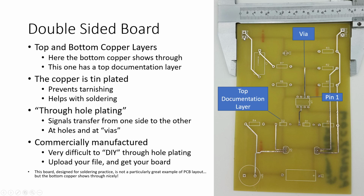So when they manufacture a printed circuit board at the factory or at a fab shop, they use a slightly different manufacturing process. They start with the board just being blank, and then they drill the holes in it. So you have a blank board with all the holes in it, and then they plate it and cover it all with copper. And so that means that because the holes are drilled before the plating happens, the copper goes all the way through the hole and you get this through plated hole. And then they'll plate it with tin, and the tin will serve as the protectant, and then they'll etch everything else off. So you end up with these nice through plated holes.